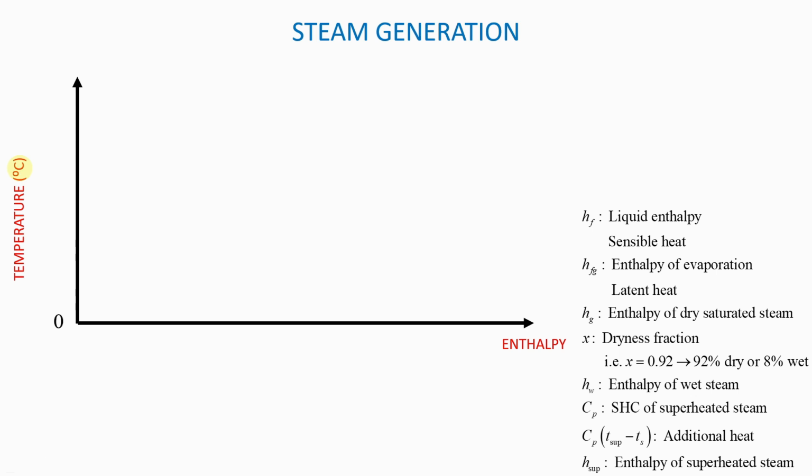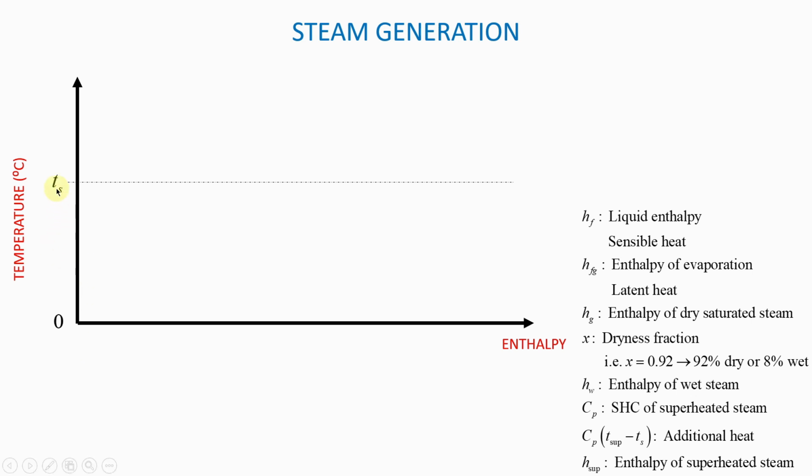Okay, and of course what we have here is the 0 degrees, which is here, and this is also the point for zero enthalpy. Okay, so that is where we start. And now the temperature that is the most important is what we will refer to as the saturation temperature, TS, and it is also the boiling point. So if I say saturation temperature or boiling point, it's one and the same thing.